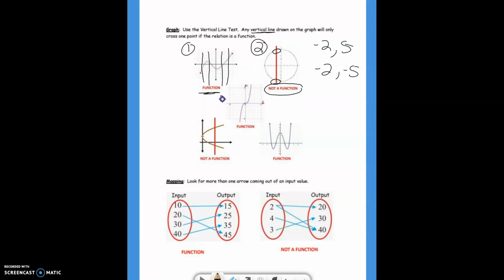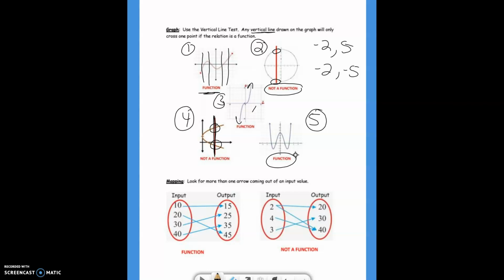Okay? This third graph is a function. And we will have names. This is actually called a cubic function, which we'll be going over later on in the year. Okay, this fourth graph does not pass the vertical line test, right? Because it's hitting the graph more than once. And then the last one here, this fifth graph, passes the vertical line test. Okay, so that's a function. So visually, you could tell right away when you're looking at a graph whether it's a function or not.